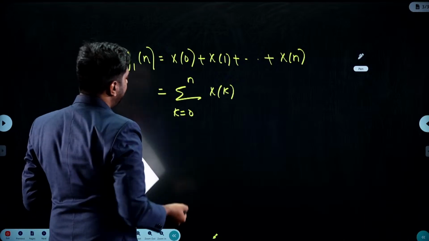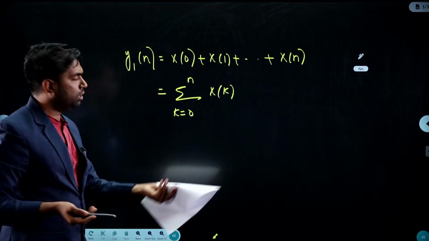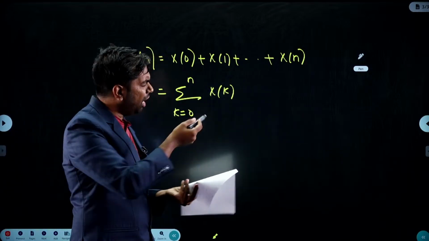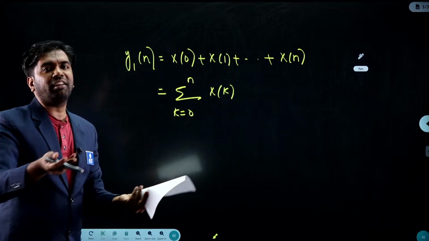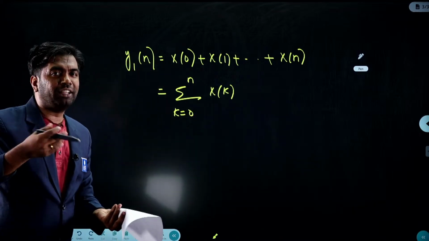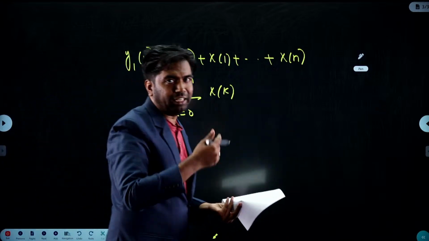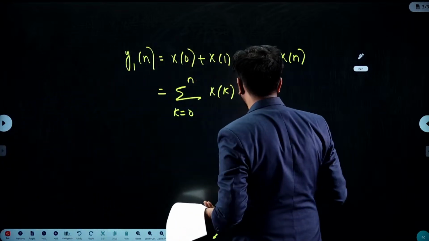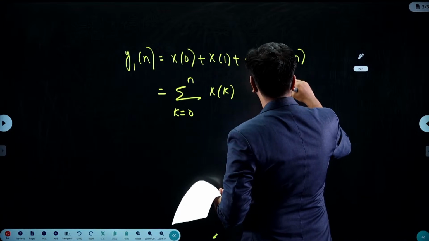So in the place of x of k, if you substitute u of n, okay, then you get a ramp sequence. Okay, we don't need to exactly see what is that ramp expression, but if you can imagine that the ramp sequence increases as n increases. Therefore, this is not a stable system, it's an unstable system.